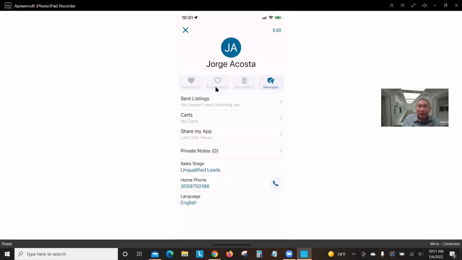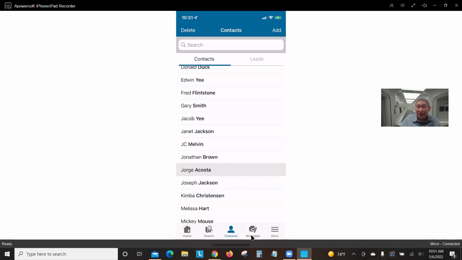So this is where you update their information. And once you email them listings, either send them listings from Matrix, or here's the favorite possibility, delete it. You can message each other from here. But you can also share the app, so that you can message them on the bottom of the app. So I'm going to hit the X here. You can message each other down below. You see there's some messages. If somebody installs the app and messages you, you can find their messages here. That's why the notification alerts you if you have a new message. Okay, so you guys can keep in touch.